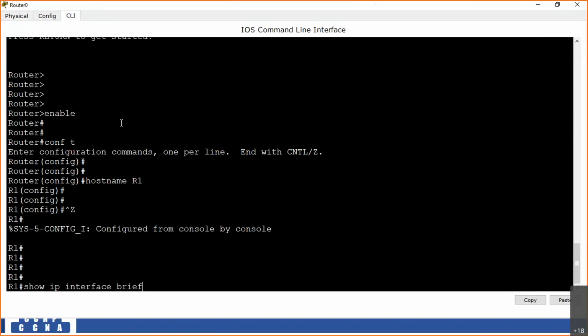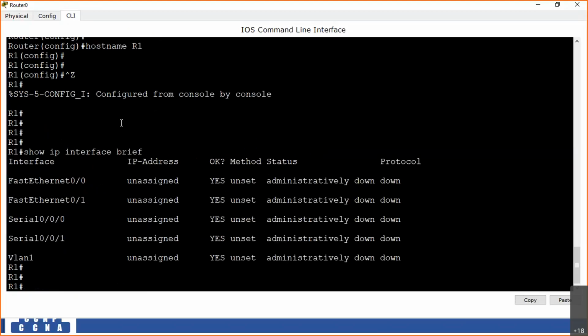This command will give you brief information about all interfaces in your router, the LAN interfaces and WAN interfaces, all ports and their status. FastEthernet 0/0, FastEthernet 0/1, serial 0/0/0, serial 0/0/1, all interfaces and their status. Status is administratively down, protocol down, IP address unassigned.